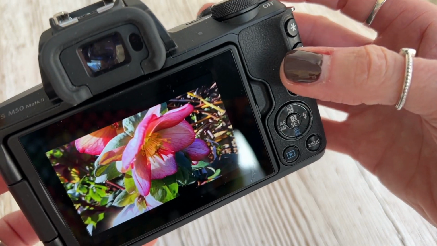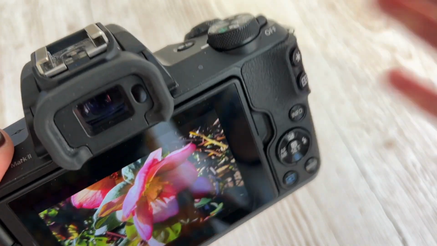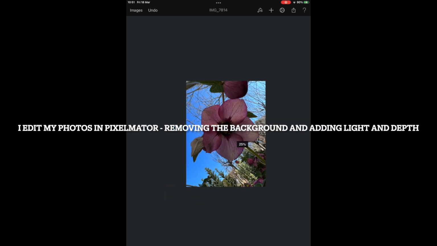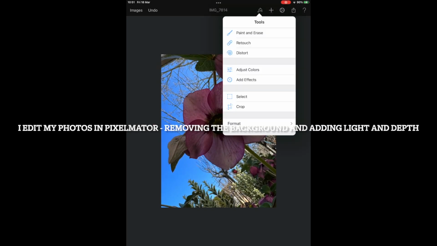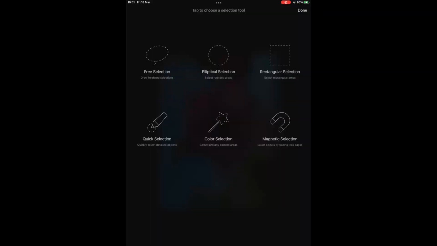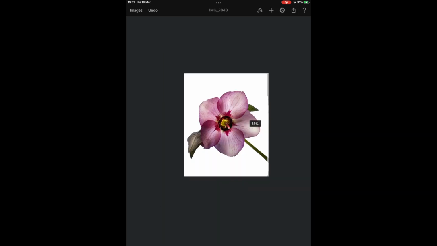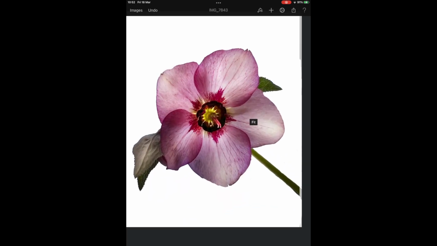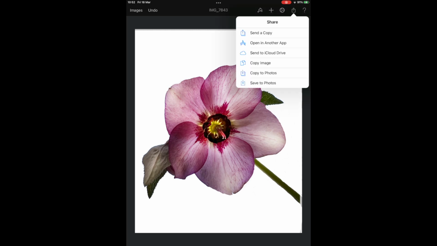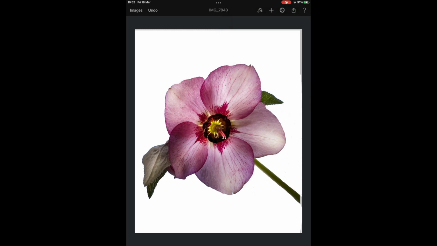Because I work from photographs, having a clean image is crucial and plays a huge part of the process. So once I've decided on my image, I take it into Pixelmator and take out the background. With the background removed, it means that I can assess my colours quickly and easily, much easier than with the background there. So using this app, I take away the background and then I refine the image like this before I finally print it out.